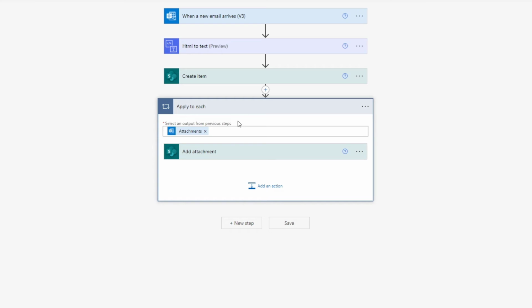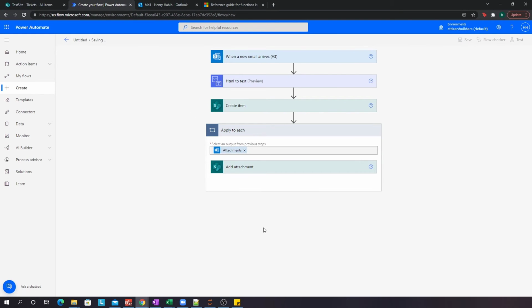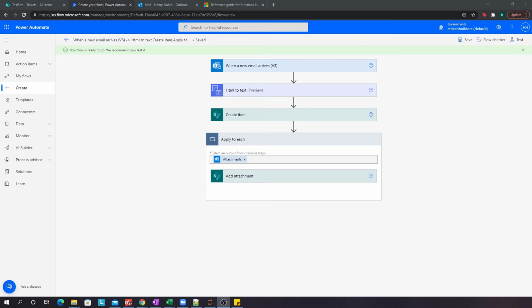The reason being you can have technically multiple attachments in one email, right? So this will do this process for each attachment, for the first, second, third, all the way to the nth attachment. So we'll get all of their images if they have more than one image, for example. Okay, perfect. Let's save it, and then we'll do a test.